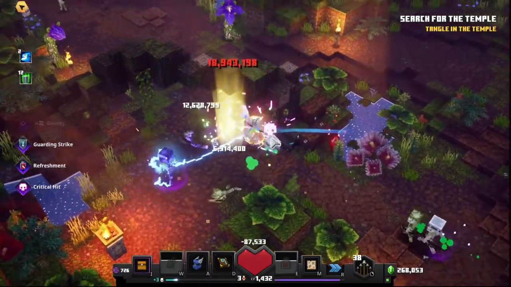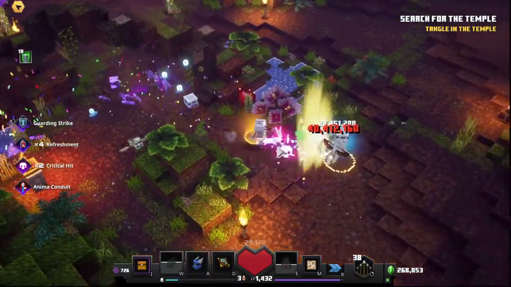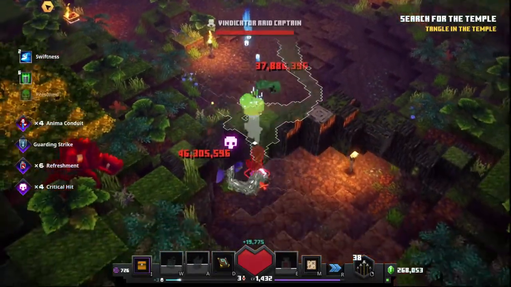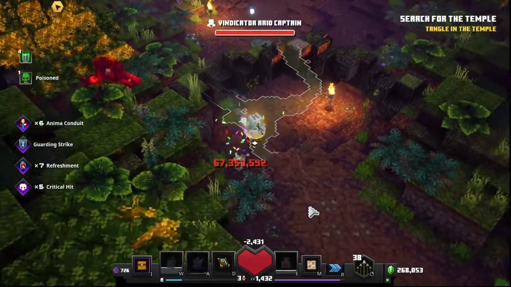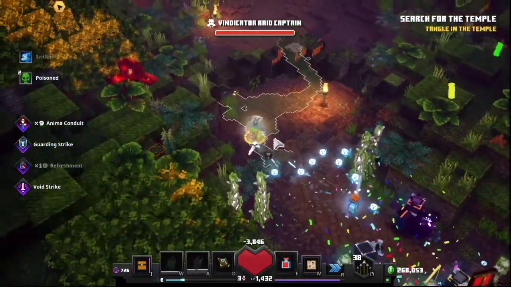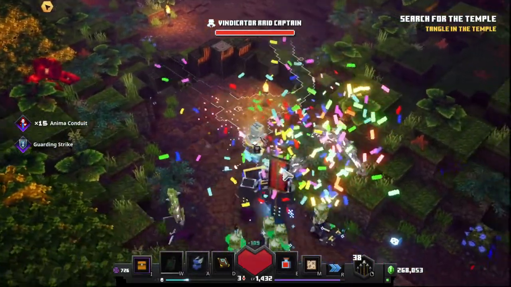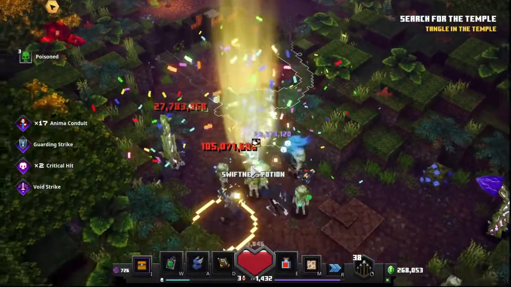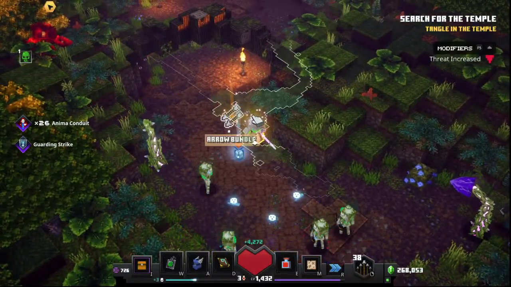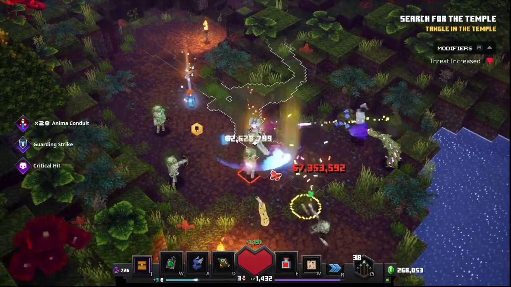Okay, here we have some skeletons. Die. I just nuked those enchanted ones. It's not even a challenge at this point. I'm just going through them for fun. Oh, here we have a Vindicator Raid Captain. They're pretty strong. 2-shot them. Yeah, you know what? Let's take the threat banner. I can one-shot anything anyways.